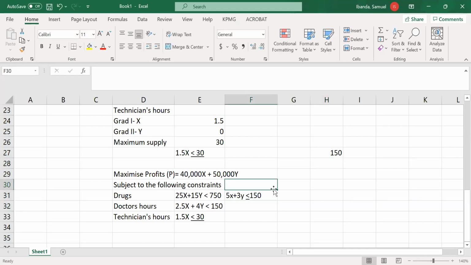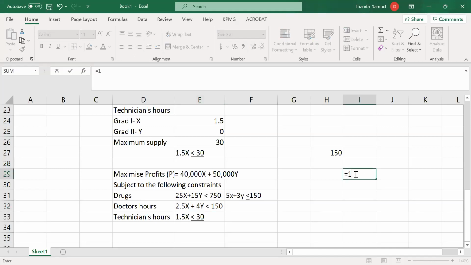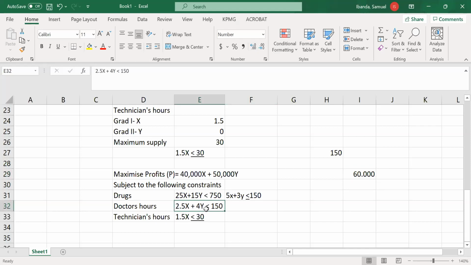The reason why we simplify this is because we are going to arrange this into a table, a matrix, and we want to work with simpler figures. But it doesn't cost you if you proceed with the same figures, you'll still derive the same answer. Let me see if we can divide 150 by 2.5. Okay, we actually get 60. So I can also simplify this by dividing by 2.5.